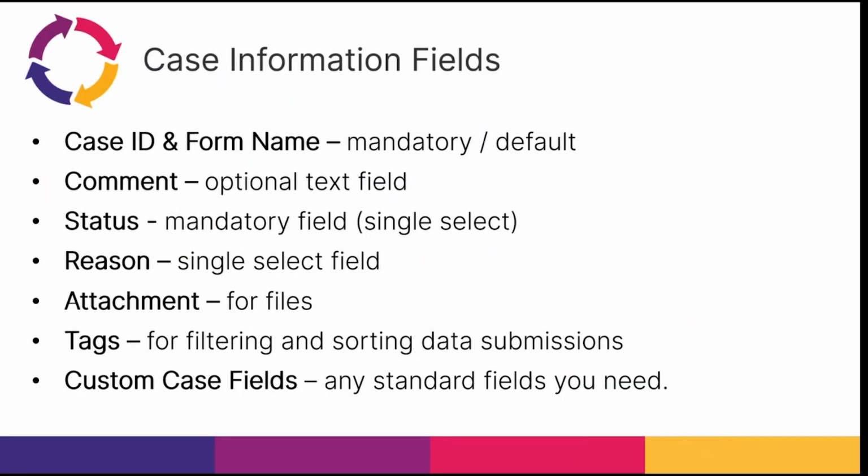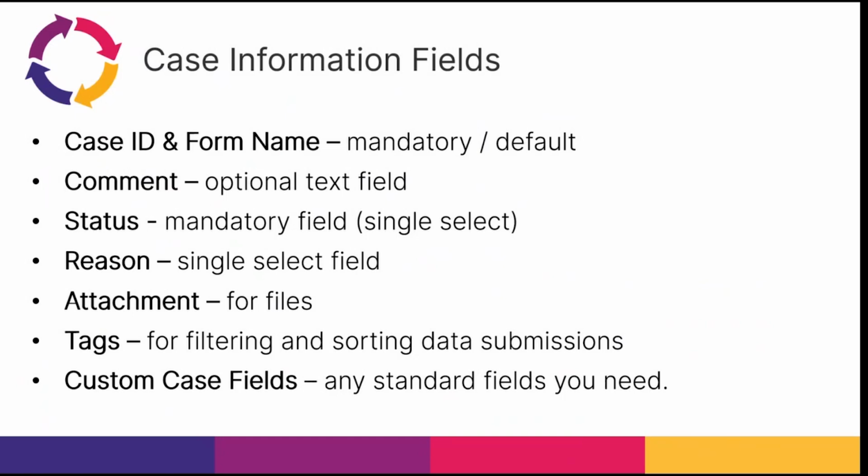You can turn this on and off if you don't need it. And lastly, you have the ability to add tags. We're going to talk about this more later, but tags are useful for filtering and sorting your submissions. So for example, if you have 100 referrals, you may want to use cluster as a tag as a way to say which of those referrals are related to WASH or Shelter NFI, for example.